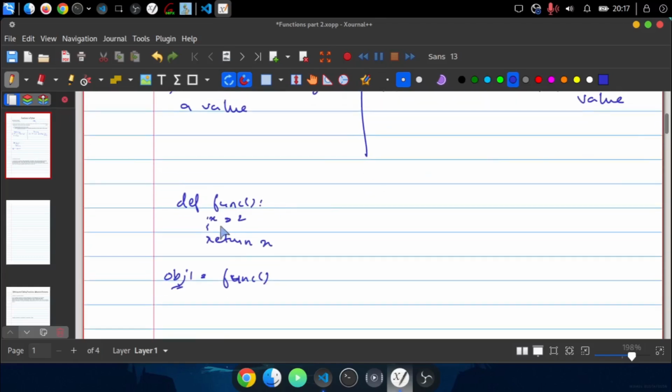So what this means is, when you define a function, you can define the function anywhere you want, but you have to call it. Suppose you have some statements over here, you can define the function right here, and then, sorry, I need to keep up with the indentation. Yeah, so you can define the function up here, you have some function body, you have some other statements, and then you thought of, okay, let's create an object of this function. You can do that, that is up to the programmer's choice.